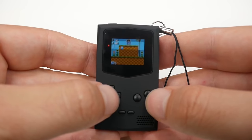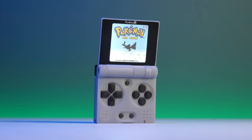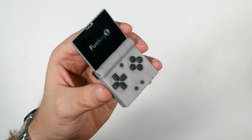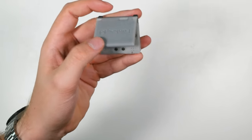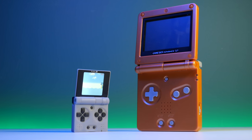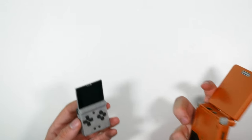They're kind of selling it almost like the Pocket Sprite — the Gameboy on your keyring. What I found with the Pocket Sprite back in the day is that it's actually way too small; it's fun but it's unplayable. Whereas the Funke S is quite a nice size and it's 100% playable — you can play your games on here without any trouble. Here it is — look how tiny this thing is. It's an adorable little thing, and my favorite part straight away is the clap it makes when it shuts. I bloody love that. And if we pull over my original Game Boy Advance SP, you can see the size difference — absolutely adorable.